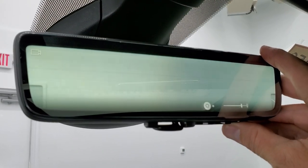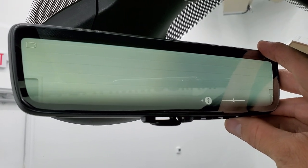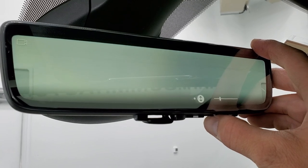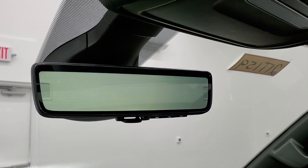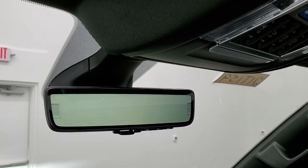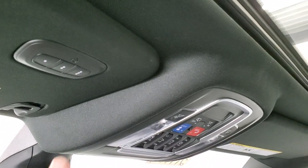This is the backup mirror camera — what's cool about this camera is that you can change the brightness or adjust the height to aim it up or down. It's a live video feed of what's going on behind you while you're driving. There's also a demo available for that if you want to check it out, linked in the upper right part of the screen.